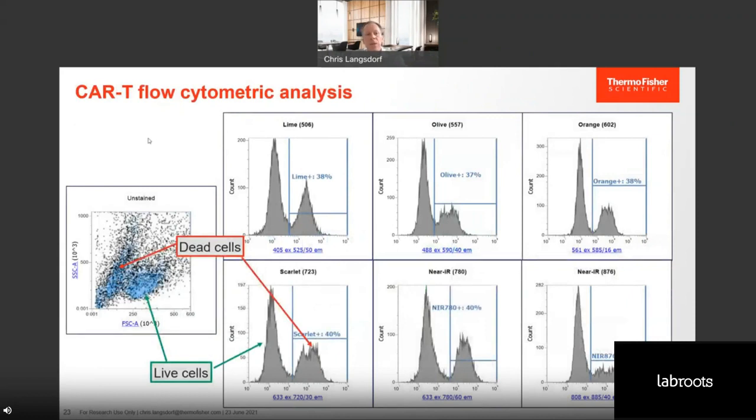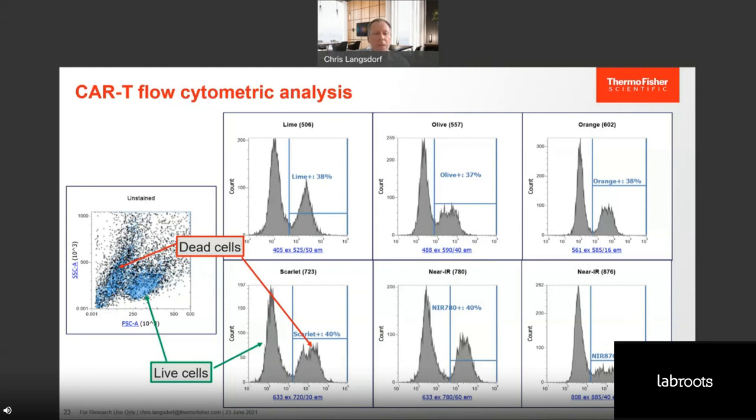We can also look at other examples. For example, in immunotherapy, if we're studying chimeric antigen receptor T cells, very often these cells, after being produced, are cryopreserved for shipment or storage. And upon thawing, we'd expect to see a fair amount of dead cells within our entire cell population.